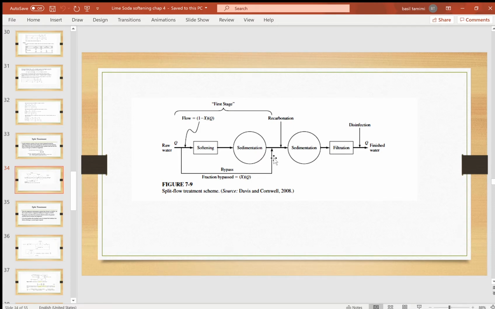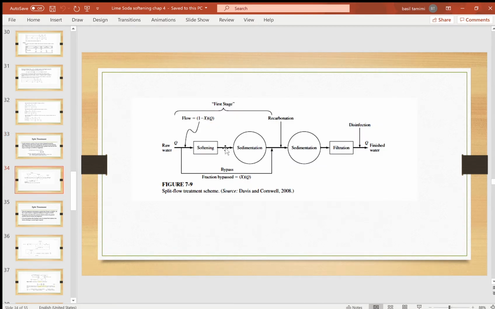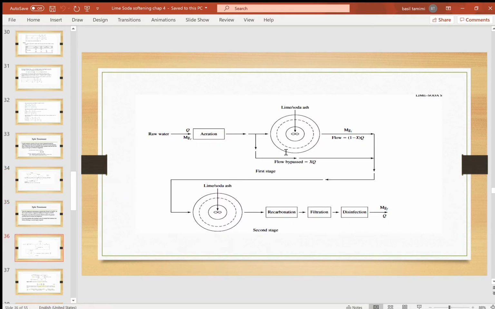Sometimes, if we check the requirements, the magnesium will definitely fulfill the requirements, because the whole process has been based on the magnesium. However, sometimes due to the very high concentration, even with blending, we will get a high hardness in the final stream after mixing, which means the split treatment was unsuccessful, because the water quality in the final stream after mixing the treated part with the untreated part does not fulfill the requirement. In this case, we go to the second flow chart, this one.